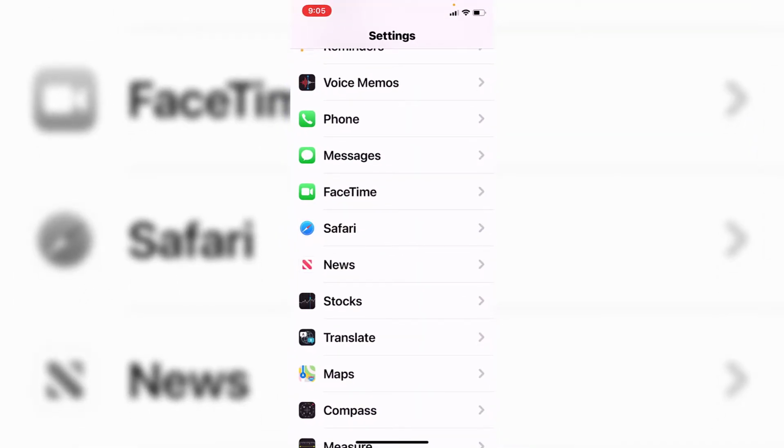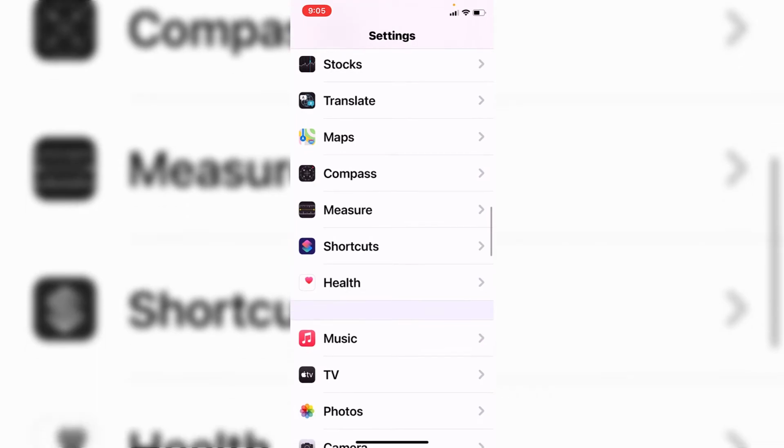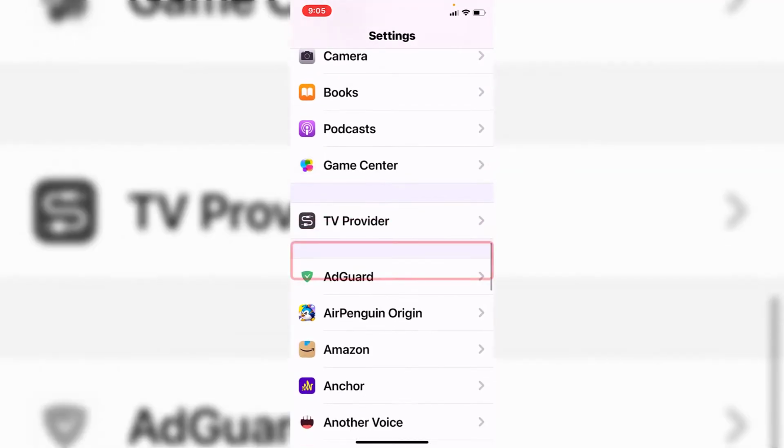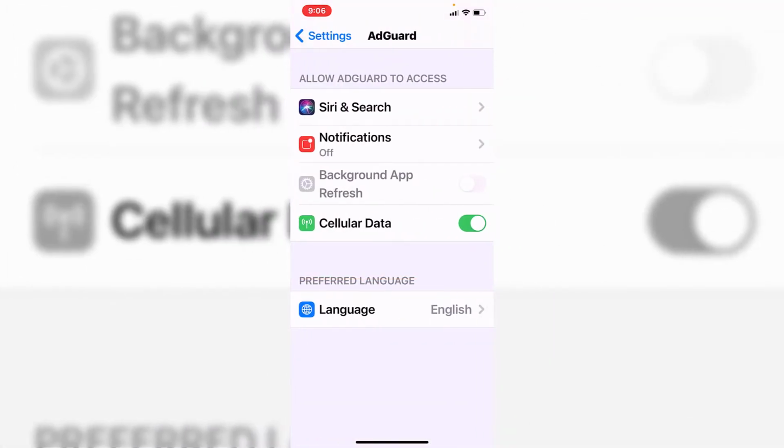Let's go to settings. When you go to settings, if you scroll down to where it says AdGuard, here you can see the information and the permissions that you have given. For example, I have turned all the notifications off.